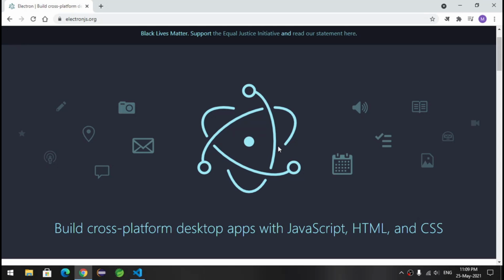What Electron does is it uses the Node.js runtime, and it provides us a Chromium runtime engine. If your app needs a window, it provides us a Chromium window in which we can load our HTML, CSS and web technology web pages. It can be local web pages, or you can add a URL for your live web pages. So let's start.